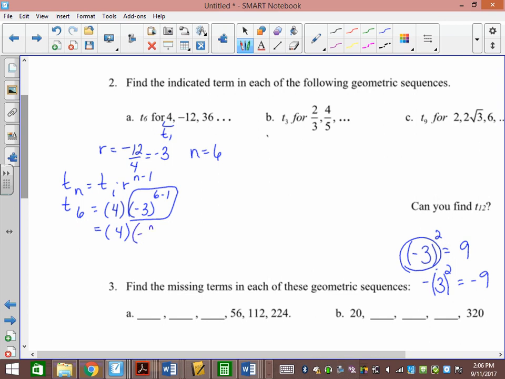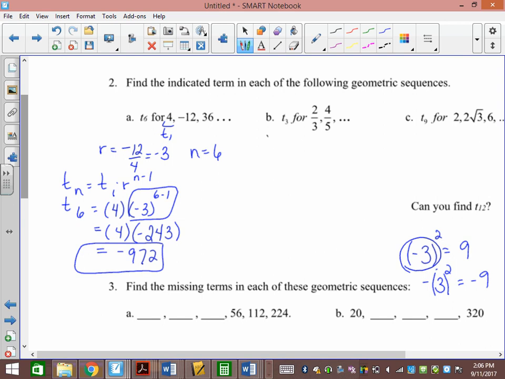So you get negative 243. And then you're going to times that by 4. And what do you get? Negative 972. So the sixth term in this case is negative 972, which makes sense because geometric often will grow really fast or decay really fast, whereas arithmetic just went up by like 3. So it would take a while to get to a higher number. Whereas with these ones, you get to a high number fast because you're multiplying by 2. If you multiplied by 2, you'd go 2 and then 4 and then 8 and then 16. It starts getting fast. This one you're multiplying by negative 3, so it's going to go up quickly as well.